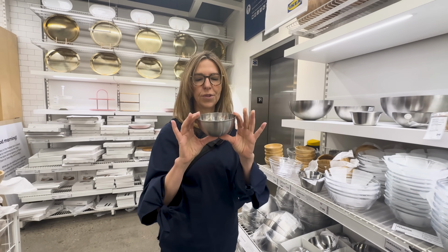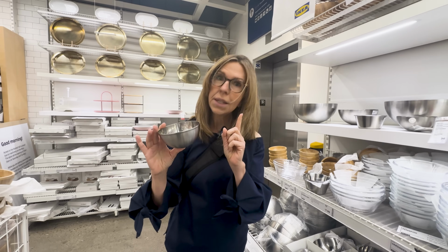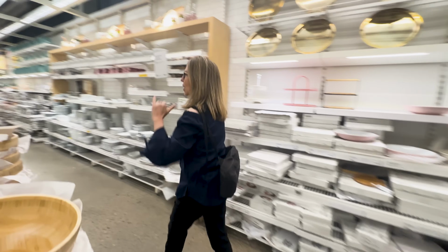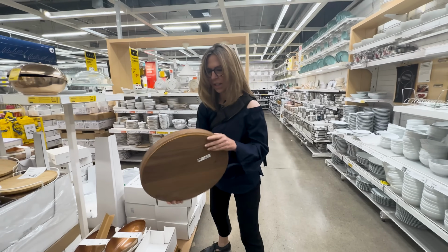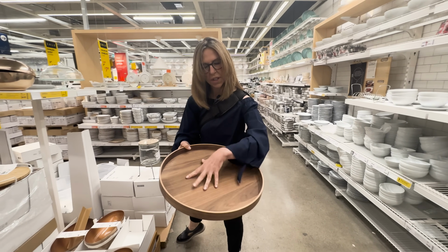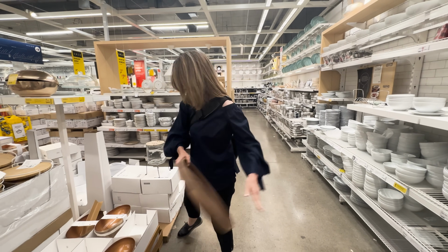And for some of you, I know what you're thinking: too small. This is a good thing because the bigger the bowl, the more junk you keep. So keep it small. See what else we can find. Oh, look at this. Really nice tray. Another one, in a decorative style. Remember, a good way is to put all your accessories on this and lift it off the surface.